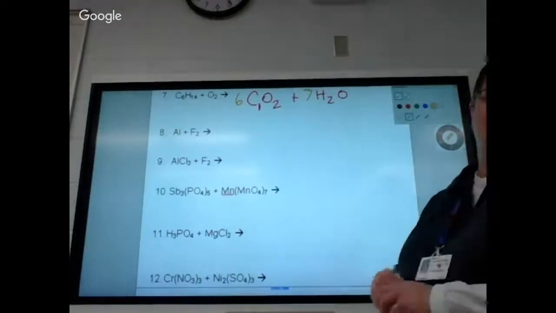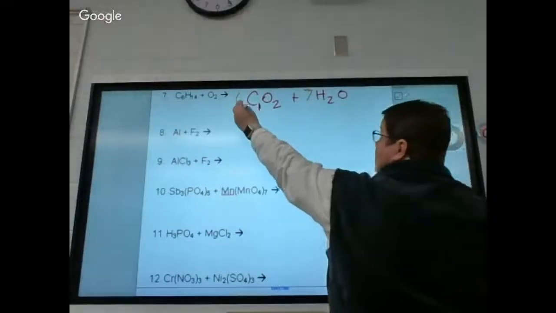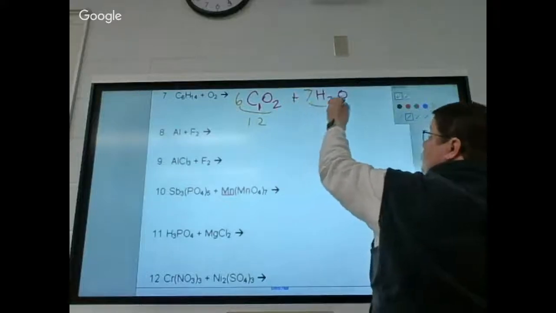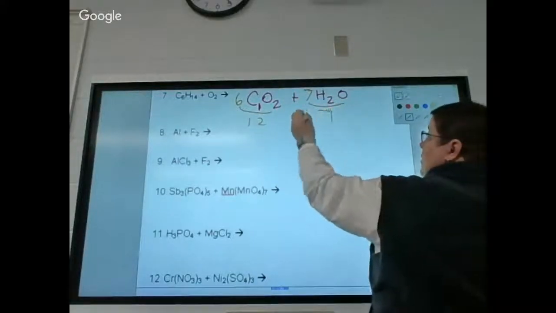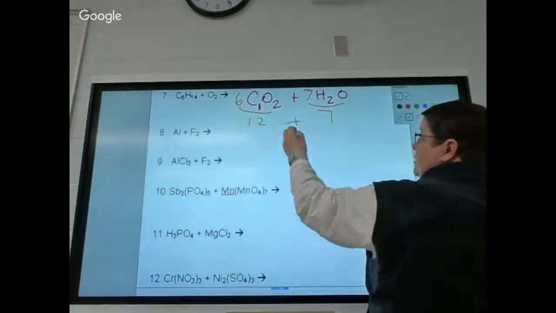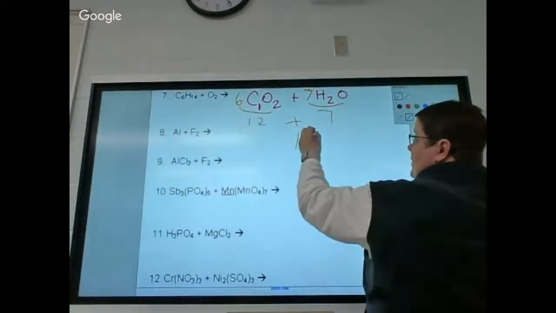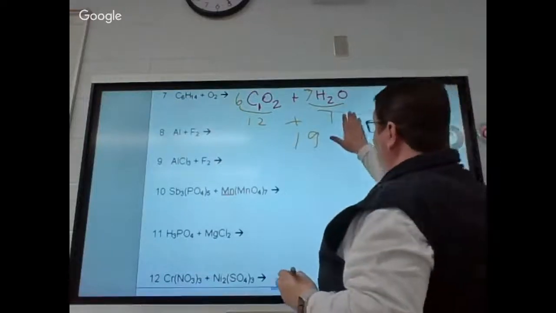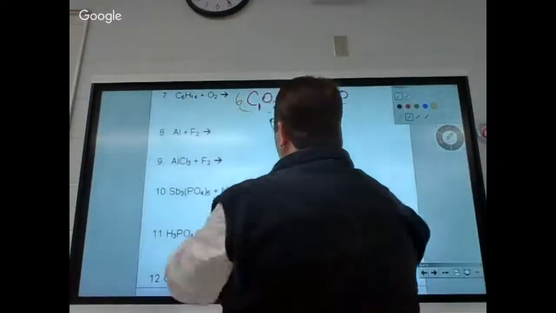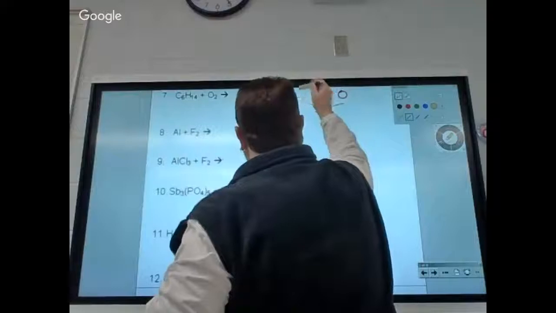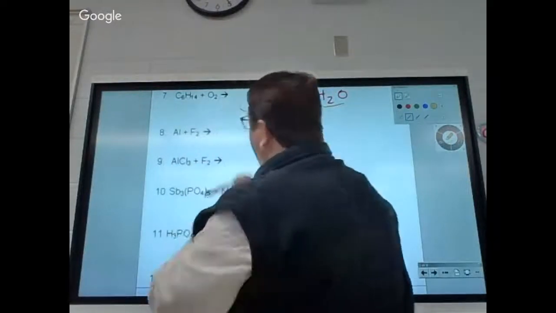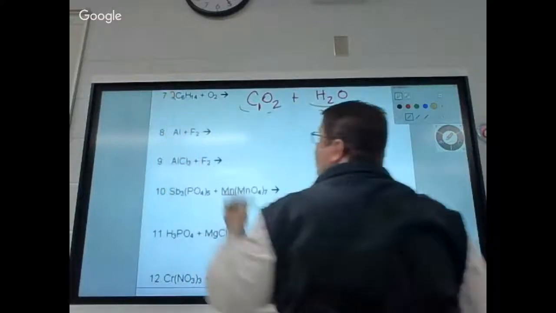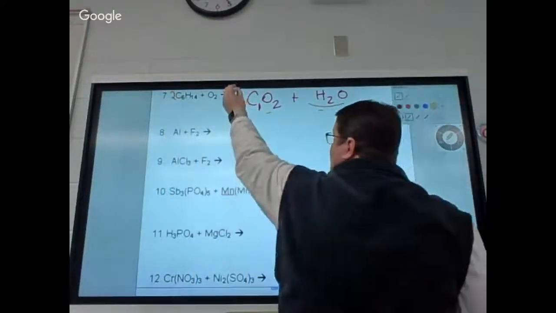Now the hard part, we have to count our oxygens. Okay, so 6 times 2 is how many? Okay, 7 times 1 is? 7. So 12 plus 7 is? 19. Can I get 19 there? No. Okay, so I'm going to get rid of that, and then I'm going to erase there and there. And what am I going to put right here? 2. Okay, 2 times 6 is how many? 12. So what am I going to write here? 12.